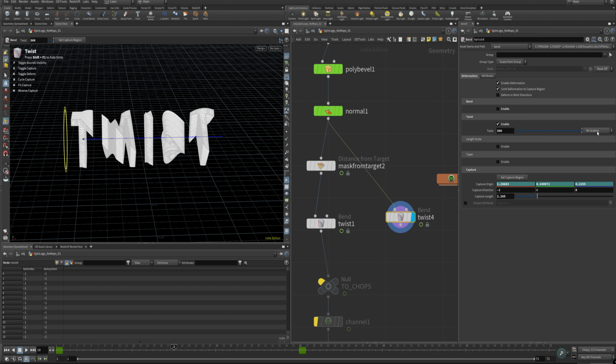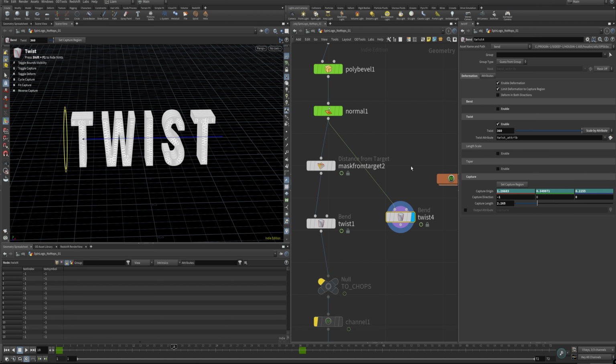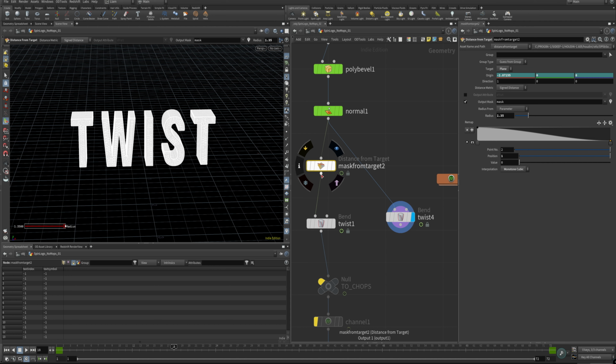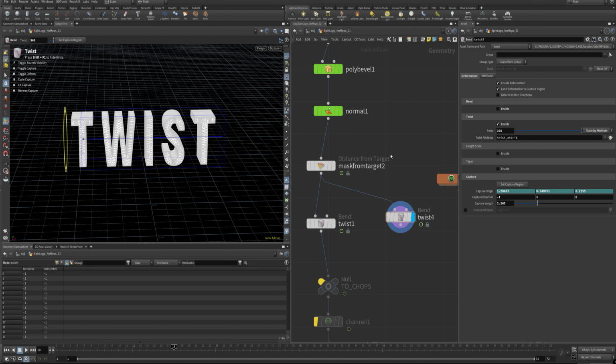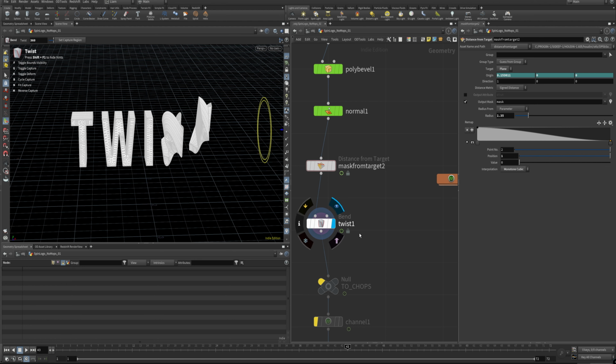Over next to the twist here, you'll see this scaling parameter, and you can drop it down and it'll say scale by attribute. Now it's looking for this twist attribute, but you can put in whatever you want. I've already got an attribute set up here called mask, and I'll talk about setting that up in a second. I'm just going to pipe it in so you can see what's happening. And you can see nothing is happening, and that's because the attribute hasn't come through and activated it. And it's also not helpful that I moved that there. So let me go ahead and move over to this one.